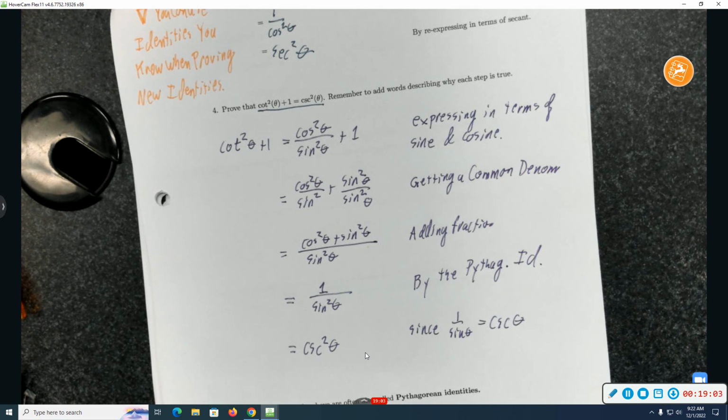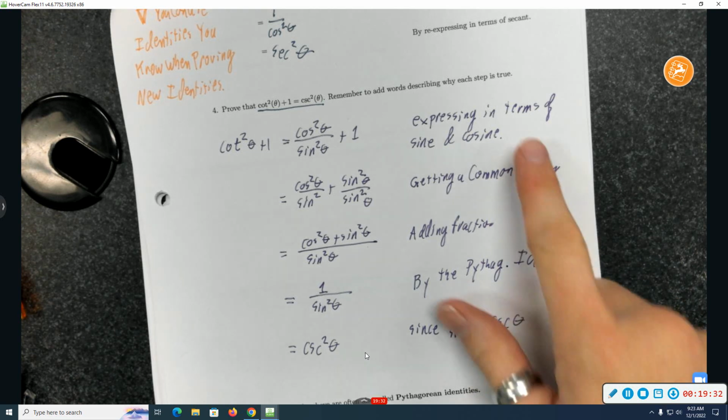So how many people wrote down the sequence of equations, but maybe left out all the words when they wrote down their argument? Cool. A good motivator is that in the context of the homework associated with today, I absolutely want to see all the words. Because the point is you want to have all of the reasons that every one of these steps is true totally explicit. Why is this true?